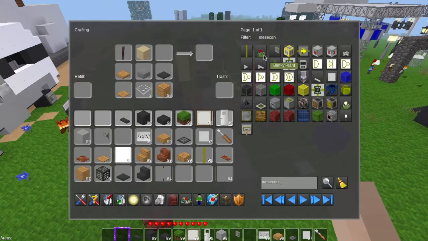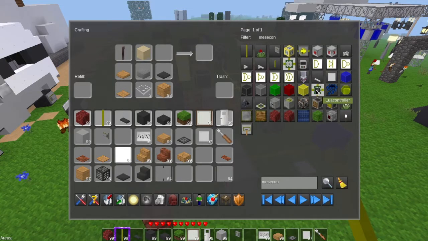We have a blinky plant, another plant, the power plant, Mesecon lamp, solar panel, sticky piston, regular piston, note block, move stone, ghost stone, which I tend to use a lot of.